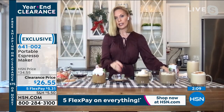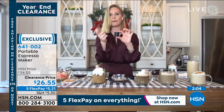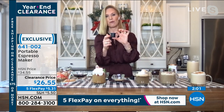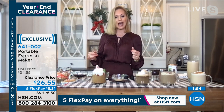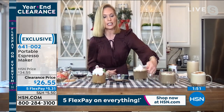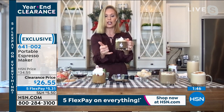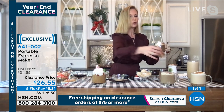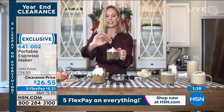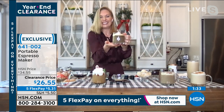Yes, absolutely — you just fill that little cup with your matcha tea instead of ground espresso beans, and fill the reservoir with your favorite milk. If you have a milk frother, that's going to be absolutely delicious. Like this basic cappuccino here — we have the espresso, we added warm milk and foam on top, and maybe just a little bit of cinnamon. It's actually what I drink every single morning. I'm a little addicted!